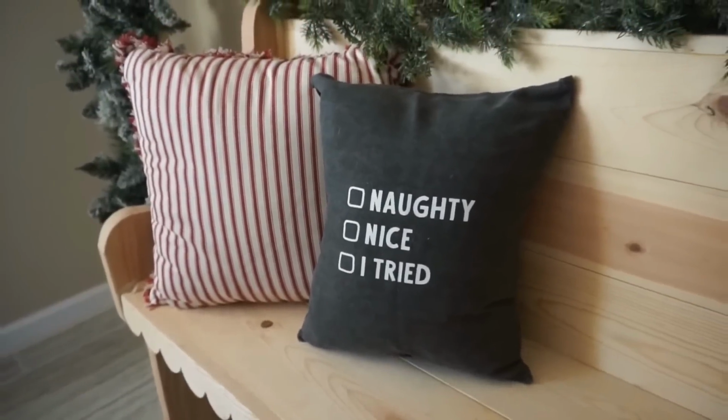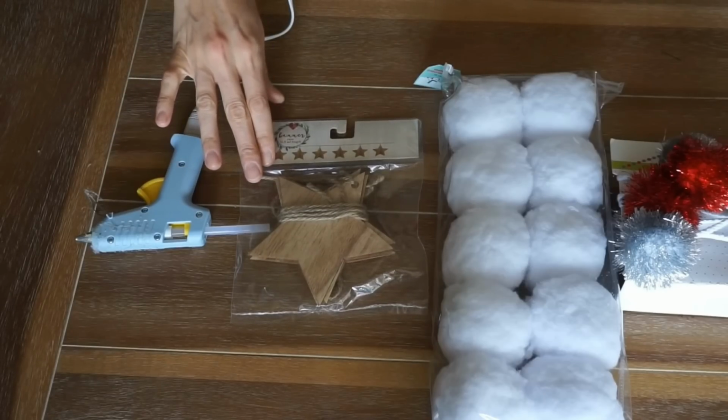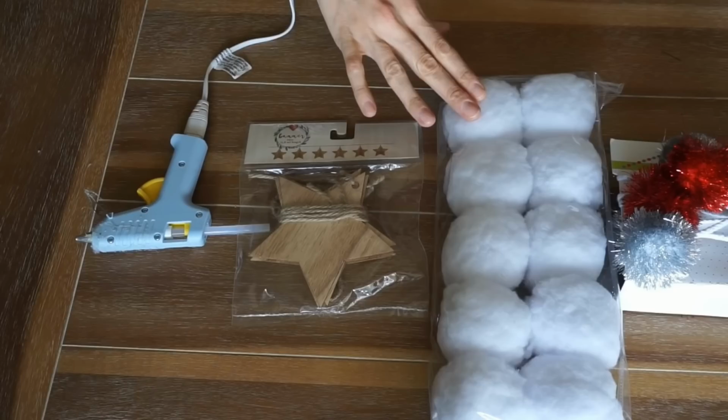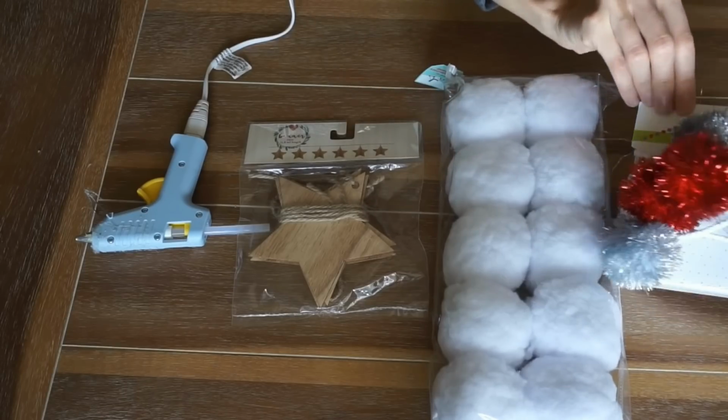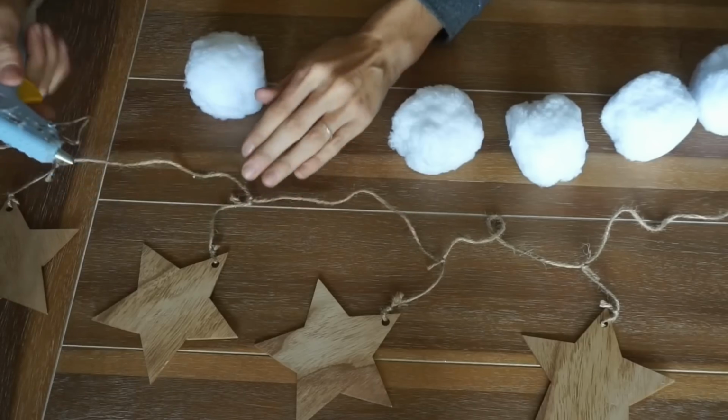For the next one, you're going to want a glue gun, the star banner. This is the wood ones, and then they also have these puff balls that look like snow. They also have this other garland that has red and silver on it, so you can choose whichever banner you're going to use. I like the star one especially since it drops down.